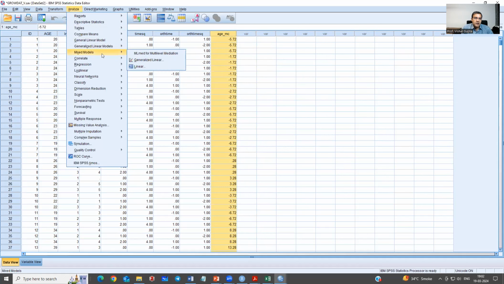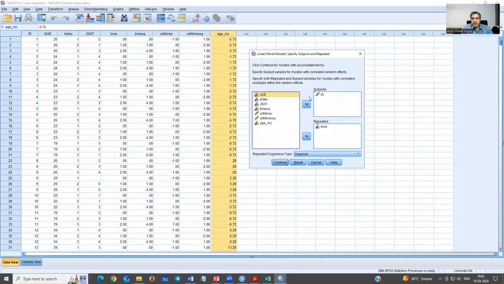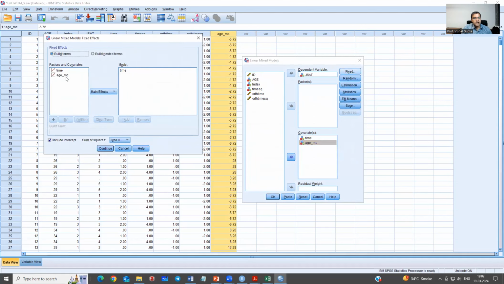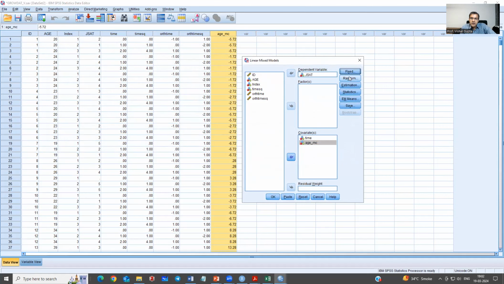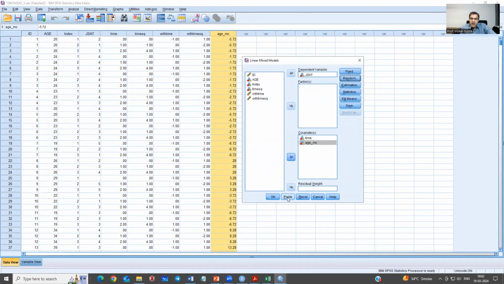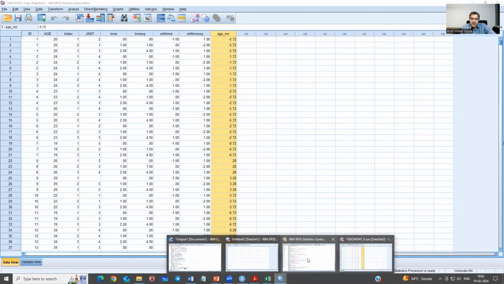The last run now is our L1 is diagonal, age, let's bring in age mean centered. So our fixed effects are going to be this, and then I will also have the interaction of time and age. Continue. Random is going to be the same, and I paste the syntax.